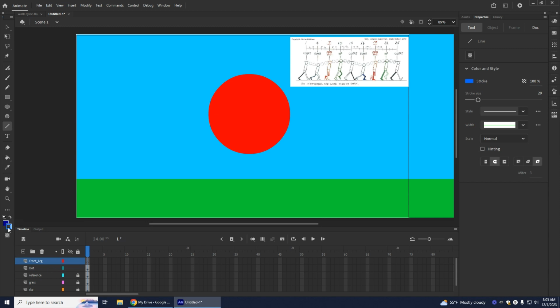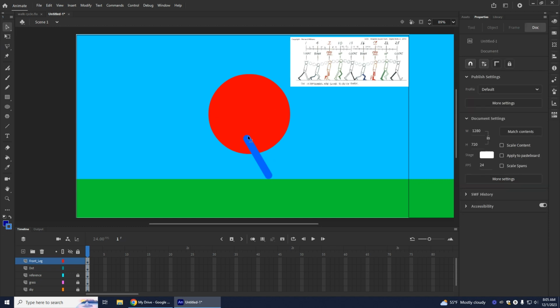So I'm going to first use my lighter color as the stroke. And I'm going to draw that first leg, which starts here and goes down. So you're just following the pictures that are there. Right now, all we're drawing is the leg. We're not worrying about the foot yet. If you need to adjust it, remember you can always get the selection tool and move it. That's why it's good to put these on a new layer. That way you're not cutting into the other shapes, okay?